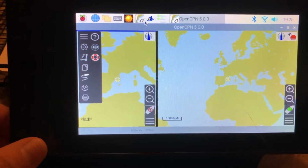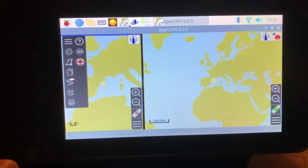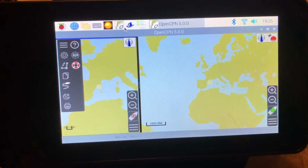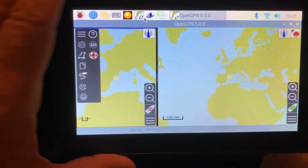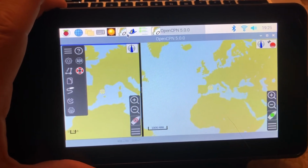It's a very inexpensive alternative. I don't want to give up the Garmin GPS because it has been very reliable and has a really good screen for out in the bright sunlight. This will be fine inside the cabin at the chart table.